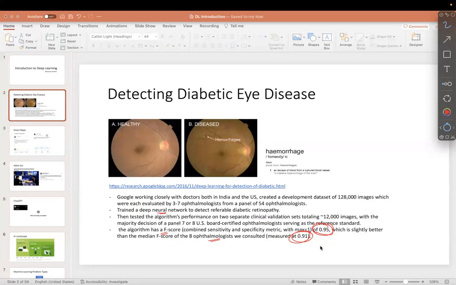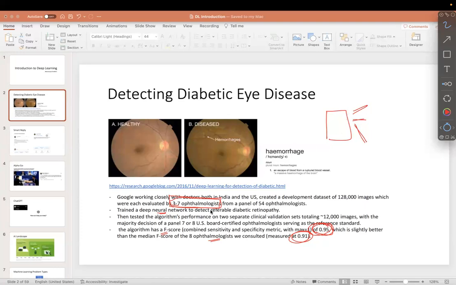But you might ask the same question, how can you even do that? Even the ophthalmologist cannot determine it, so how can you surpass their accuracy score? So here what they did is, they took each image and asked a panel of 3 to 7 ophthalmologists to detect the condition. Because if you ask one ophthalmologist, there could be bias or error or mistake, isn't it? But if you ask a panel of 3 to 7, then it would probably be better diagnosed.